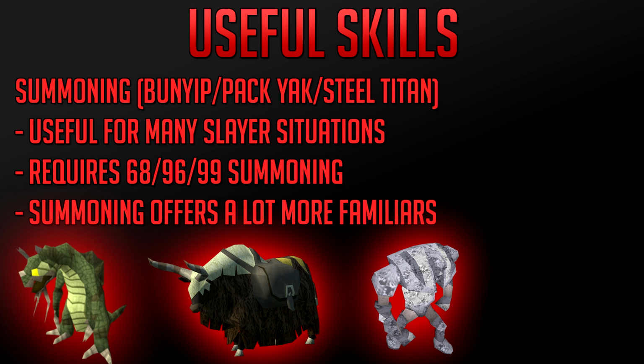Now, Summoning definitely had to be on this list as well as Herblore, as it has so many uses for combat. It's pretty much useful for any Slayer situation, and on different tasks you're going to be using different familiars. So let's say on a Frost Dragon task, you want to be using a Pack Yak, as you can bank the bones. For, let's say, a task you don't like, or you want to boost through for power slaying, you want to be using a Steel Titan.